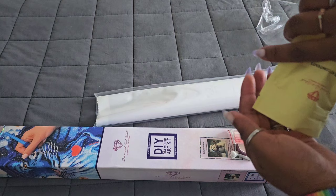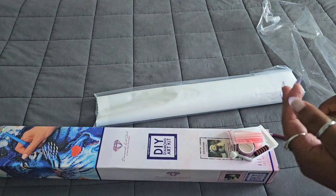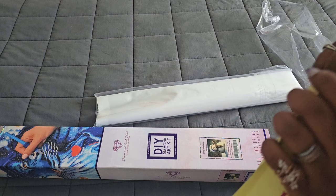You're going to get a cover minder. Not always, because I heard they were getting rid of the cover minders. I'm not sure if that's the thing that's happening. But we have this beautiful little flower pot of tulips. You're also going to get some multi-placers and some beautiful washi tape. So here is our beautiful washi tape. This time, a beautiful purple color, which will go nicely around the edges of this kit. Now, washi tape is used for a couple of different things, and I'm going to have videos up on that here soon. So keep an eye out for that, especially if you're new to diamond painting.